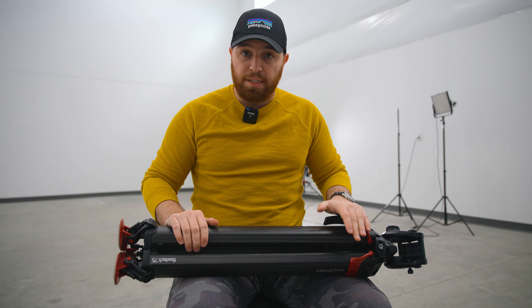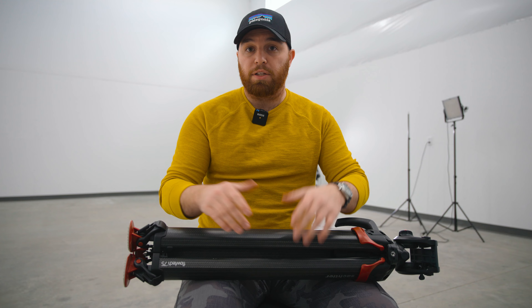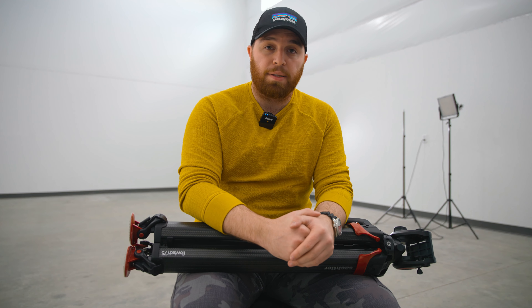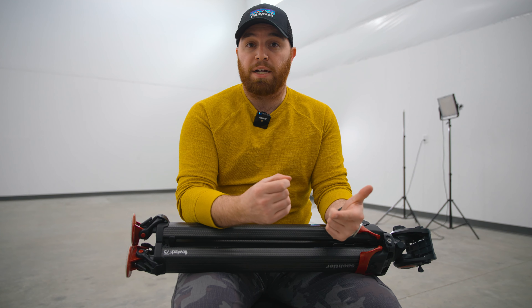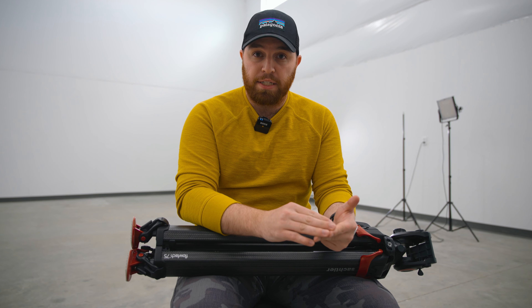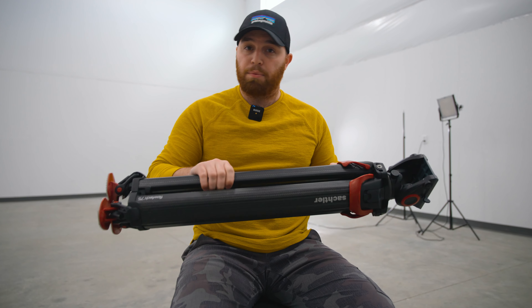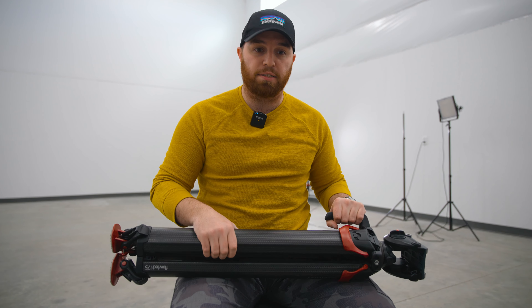What it's not built for is to be a super stable, heavy-duty tripod. This is light, and it's made of carbon fiber, which means that when you have the legs extended there is a little bit of flex. Depending on the position and how wide the legs are out, you can have a little bit of movement. The two rules of thumb for tripods are structural rigidity and weight — you want both high for maximum stability. This tripod is not really built for super heavy-duty moving rigs.